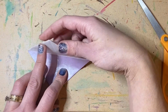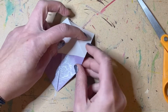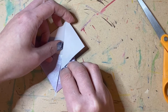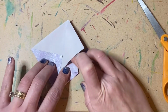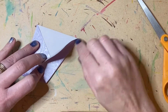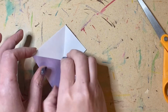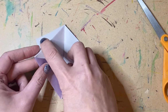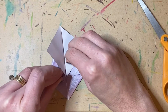You're going to take this, you're going to see how this flips out. You're going to take this side, see this fold here, and you're going to bring it to be flush with the center line here. I'll do that again on the other side. So I open it a little. See this back fold? I want to take that out. Take this folded side and bring it to the center right here.